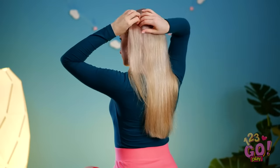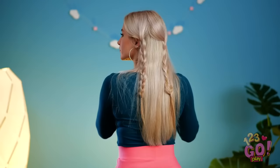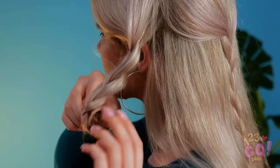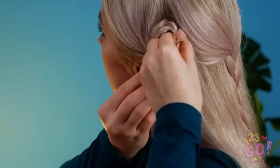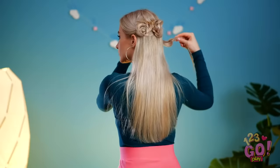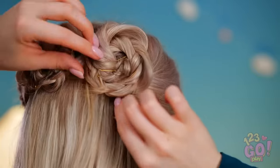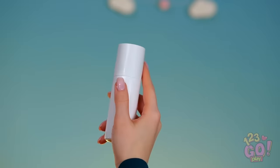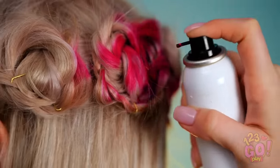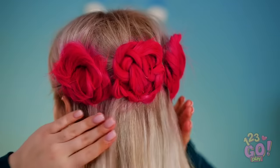If you love the floral look but can't use real flowers, why not perform a little hairstyle trickery? With that first strand of hair, make a small braid. Then repeat this move on two more strands that hang on the back of your head. Starting from the bottom, roll the braid up slowly so that it creates a little spiral. Once it's touching your head, go ahead and pin it down with a bobby pin. That really does look like a little flower, doesn't it? Now do the same thing to the other two strands. Don't be afraid to use a couple bobby pins to make sure they stay in place. Whoa, it's like a hair crown! And why not add a little pop of color for fun? That pink hue really makes them look like actual roses!